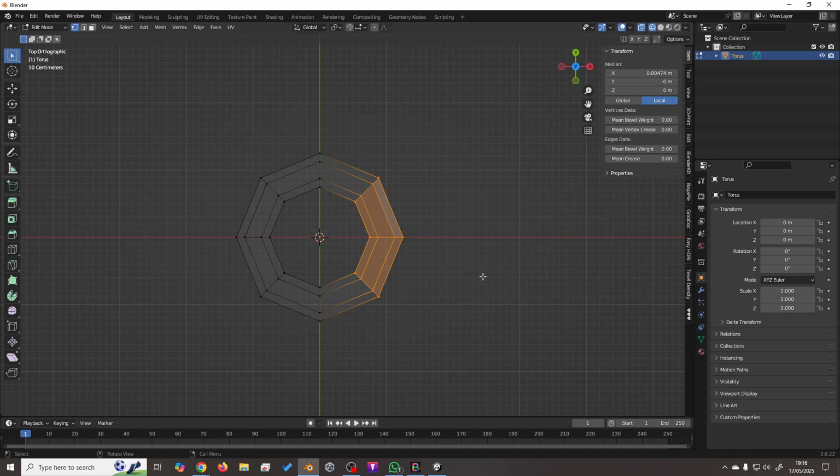I did that, see, I just go too fast. I've done it before I think about it. Press X for delete, or you can press the delete button, and then you can either select what you want to delete, the vertices or whatever, or just press V for vertices, and that's them gone.